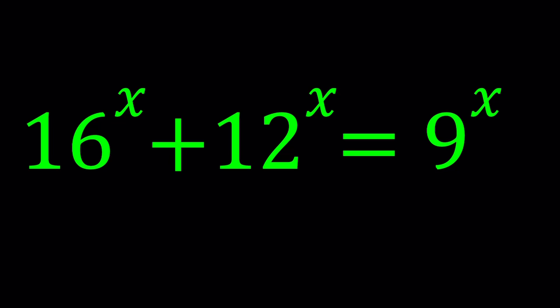First of all, when you have an equation like this, one of the things you should always check is if x equals 1 or 0 or negative 1 is a solution. Because sometimes you're given equations such as 5 to the x plus 3 to the x equals 8 to the x. Obviously, 5 plus 3 is equal to 8 and x equals 1 is an easy solution. That doesn't show it's the only solution, but at least we get one solution.